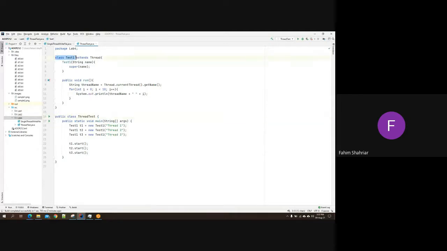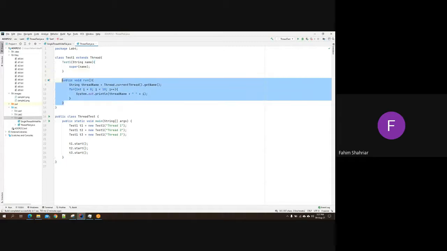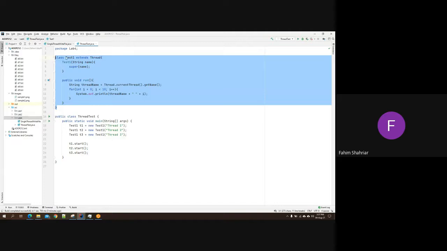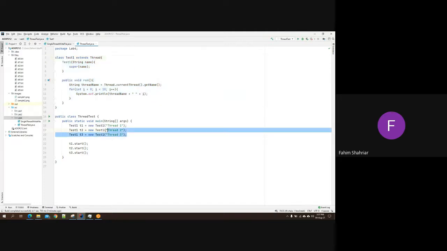First we created a class that extends the Thread class. We provided a constructor for supplying the thread's name, যাতে আমরা বুঝতে পারি কোন থ্রেডটা কি কাজ করছে। Then we overrode the run method. So this is where actually your code will be written. মানে তুমি যেই কোডগুলো থ্রেডে রান করতে চাও সেগুলো এই রান মেথডের মধ্যে দিতে হবে। Okay, so this is it for the test class. Then in the main we can create object of test1 class like normal Java object creation. And to run this thread we can call the start method.